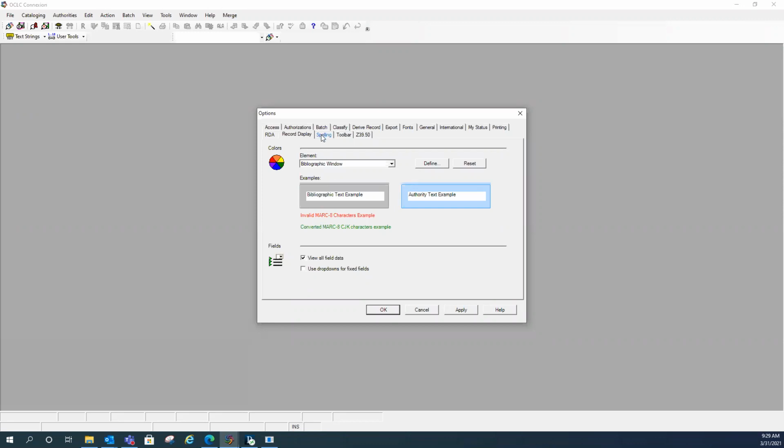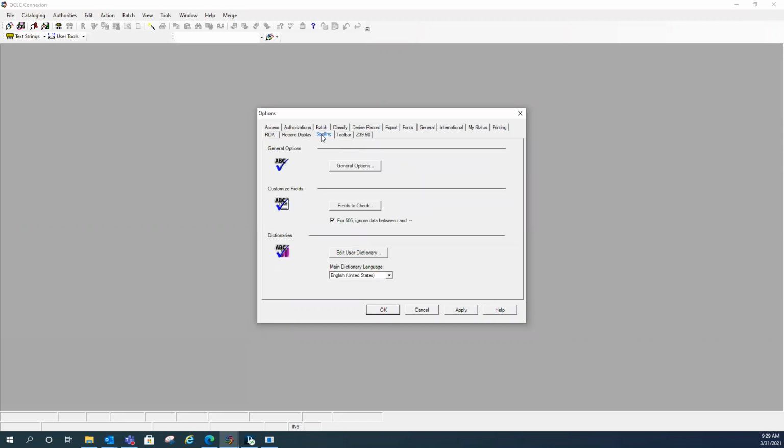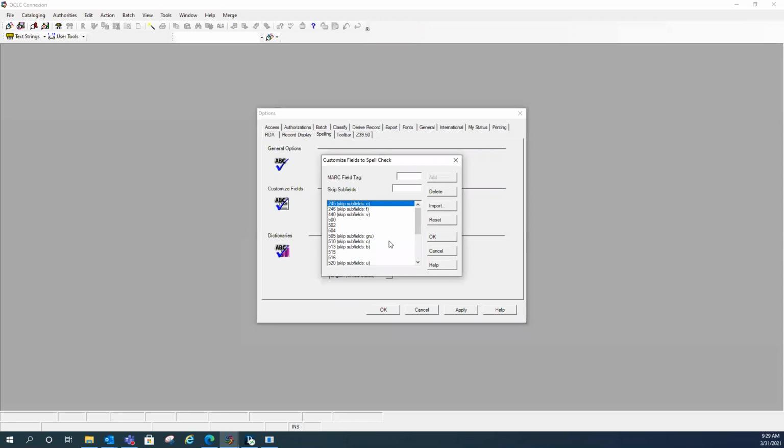Under spelling, you can customize here what fields you want spell check to check. So you can set that by fields and subfields. You can have it skip certain subfields because maybe it'll be a lot of proper names, so it's always going to find errors.